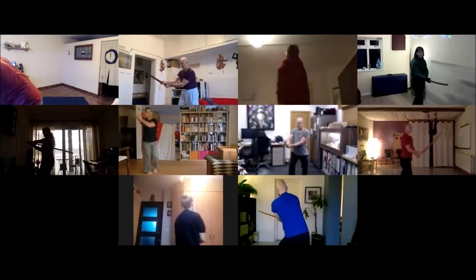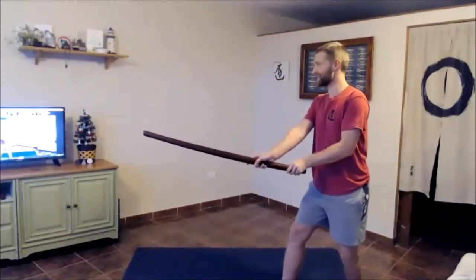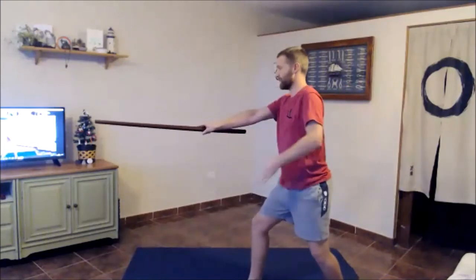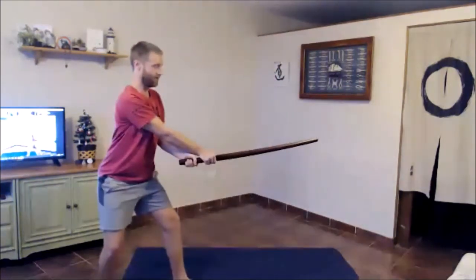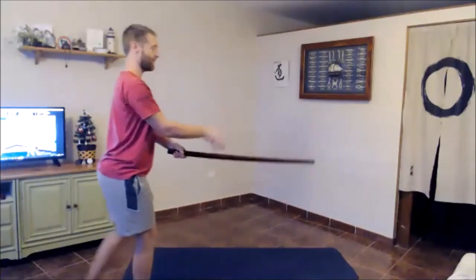So the problem with doing complex movements is that we try and think them through. So try and really feel the movement. Feel the movement with the center. So you do this, and then really feel the movement's coming from here. Take all your concentration, everything, towards the center. Try not to think about it.